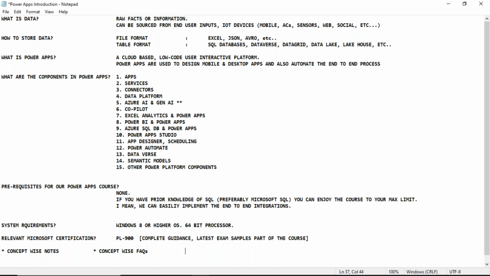Next, we have something called the complete Power Platform concepts. The main important Power Platform concepts involve Power Automate, Power Pages, and Power Apps. Though our course is titled Power Apps, we have Power Automate and Power Pages also in our classes.